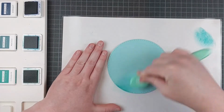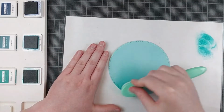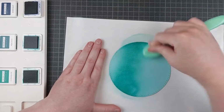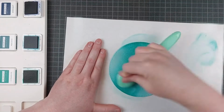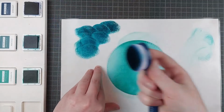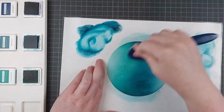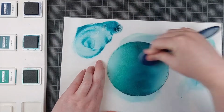Now I die cut out the circle because I am going to die cut another circle from this, but I just didn't want to work on a very large panel that I would have to trim down a lot anyway. I just wanted to ink blend, not too much cardstock. I just wanted to do this pretty quickly.